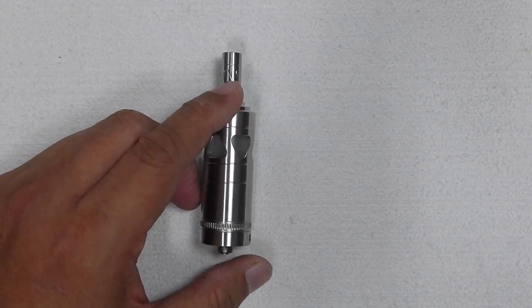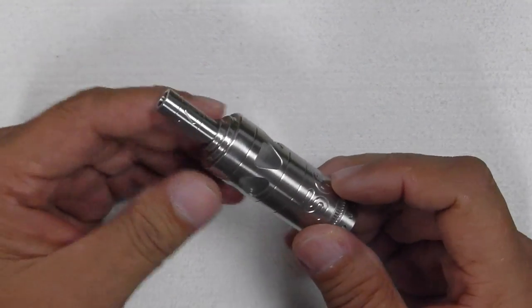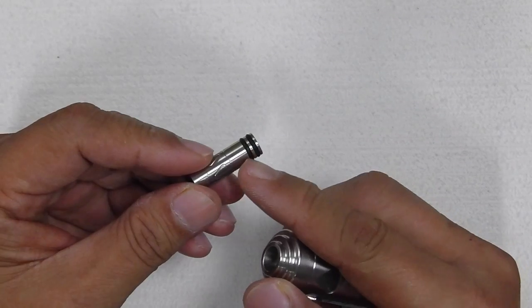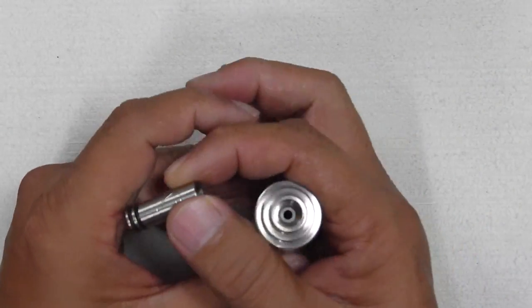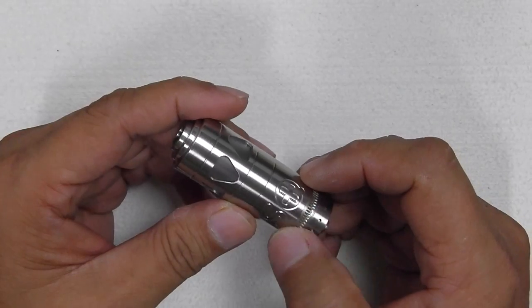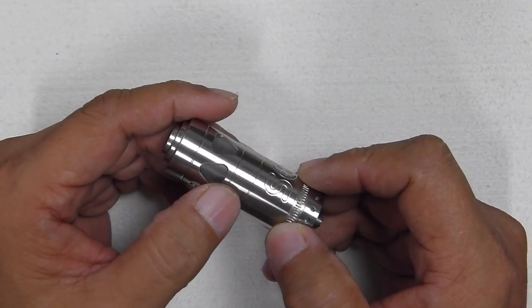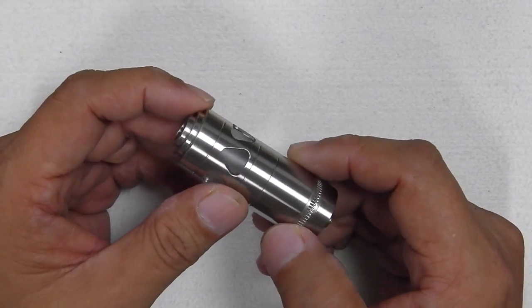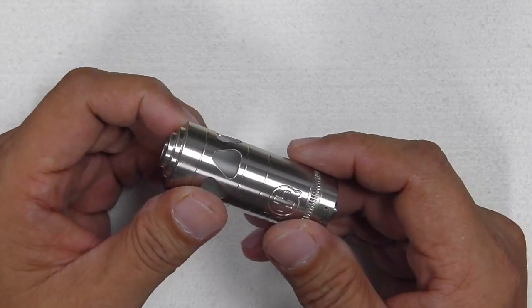So we're going to put the version 1 aside and get a closer look at the Squape R. We're going to start from the top, break it down all the way right to the deck here. So first you have your drip tip. Your drip tip has got two O-rings here to hold it nice and snug against the top cap here. And we're going to put that aside. Tank section, like I said, it's stainless steel with the engraving here, Squape logo, which makes it look really nice. And now they've changed, instead of the airline cabin windows from version 1, that's what I call it. We've got these triangular windows here that goes straight through, where you can see through and see how much juice you've got left. So that's the top section here.